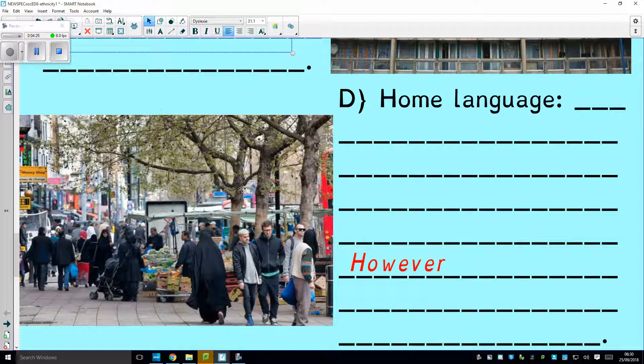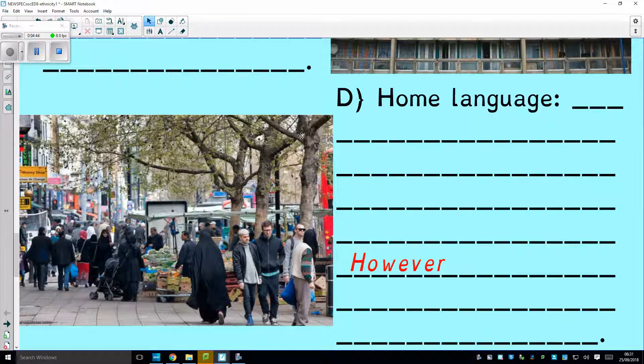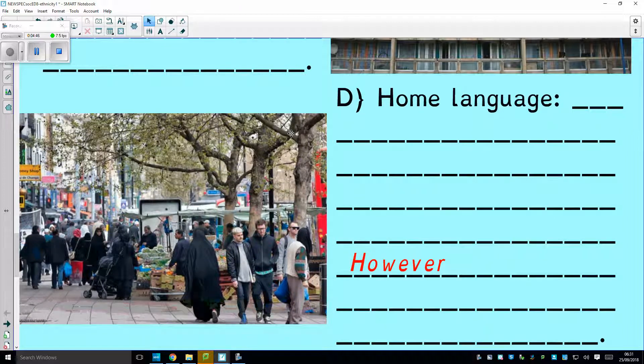Again, however, if you go to certain areas where the parents don't speak English, this is a photograph from, in fact, Tower Hamlets. Again, kids with parents who don't speak English, can't read in English, are starting to do very well indeed at GCSEs. So although it's correlated, and it might be a factor, it's not causal.